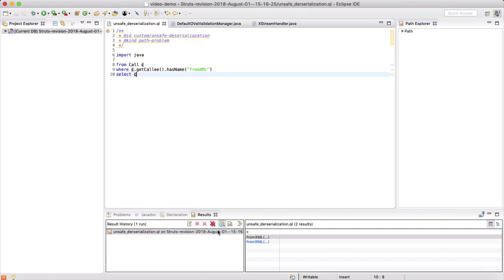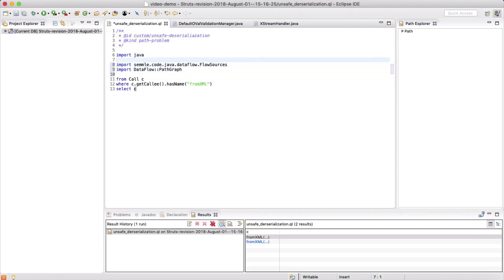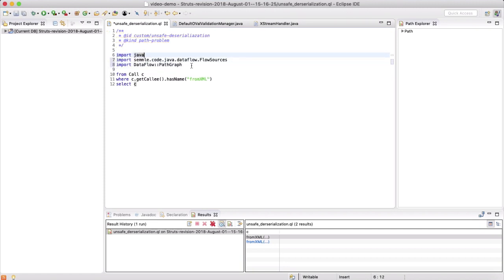So this is a pretty typical type of problem. When you're doing variant analysis, you have some value that is potentially user controlled, and you want to know if it reaches a dangerous operation. And so Semmle provides a library that will allow you to do dataflow analysis. I've just pulled that in with these imports here. And that's what I'm going to use to decide for each of these fromXML calls, is this something that's really vulnerable, or are they okay?